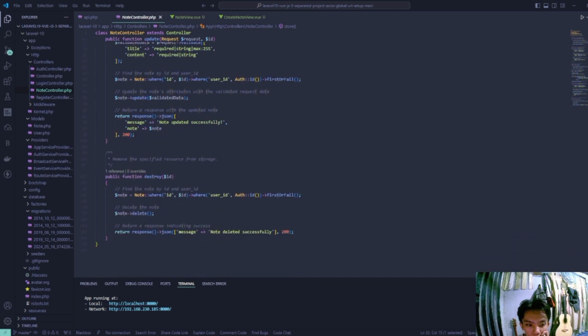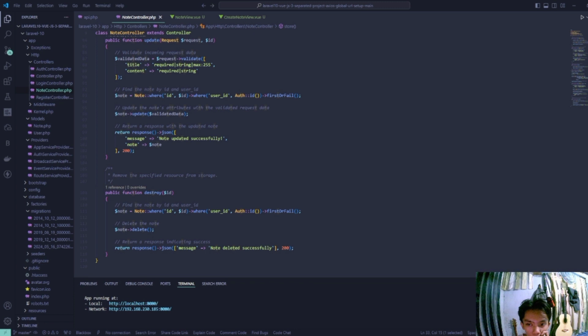And destroy deletes the node. So that's it. This integration allows users to manage their nodes with features like fetching, searching, creating, updating, and deleting, with authentication managed by Laravel Sanctum.